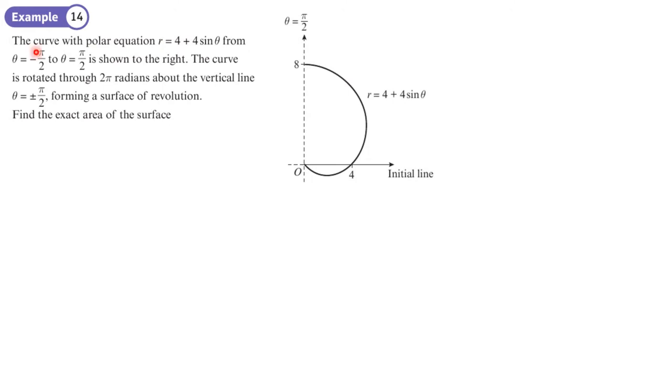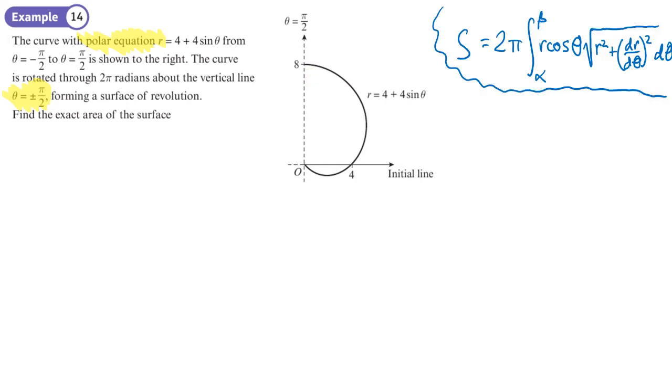Okay, so just like the previous ones, we need to decide what equation we're going to use. So this is a polar equation, this one. Now this one is rotated about this vertical line, like the y-axis. So it's rotated this way, not this way. The one in the formula book is for those rotated around the initial line, which has sine in it. To convert it to the one that's rotated around this axis, we just change where we see sine to cos. Okay, so this is the formula that we're going to use.